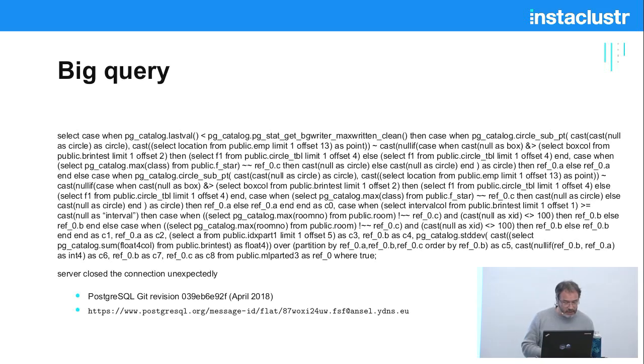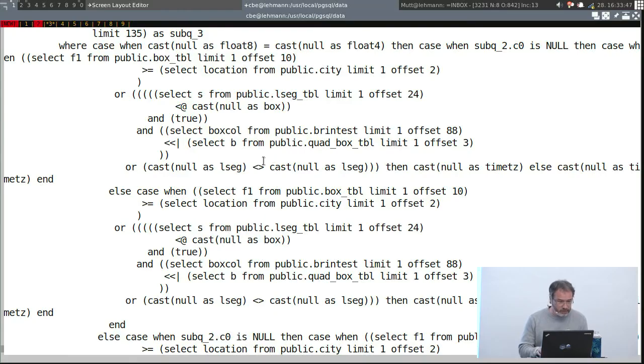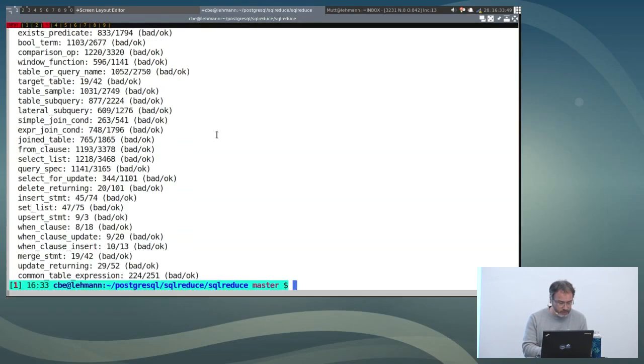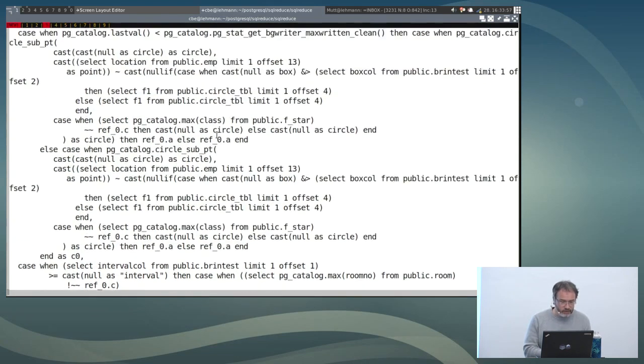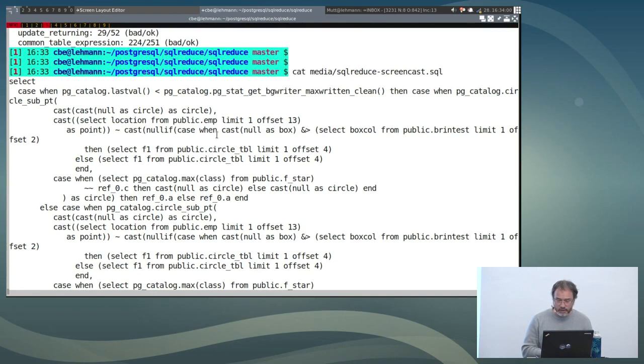So, let's pretend it's April 2018 and SQLsmith has found a query that actually makes the server crash. So, this is the query that if you run it against the database server from that time, it will actually trigger a seg fault. We can actually do that. The query is here in a file. Oh, it's still running. It's in that media directory. So this is the query that was actually making the database server crash.